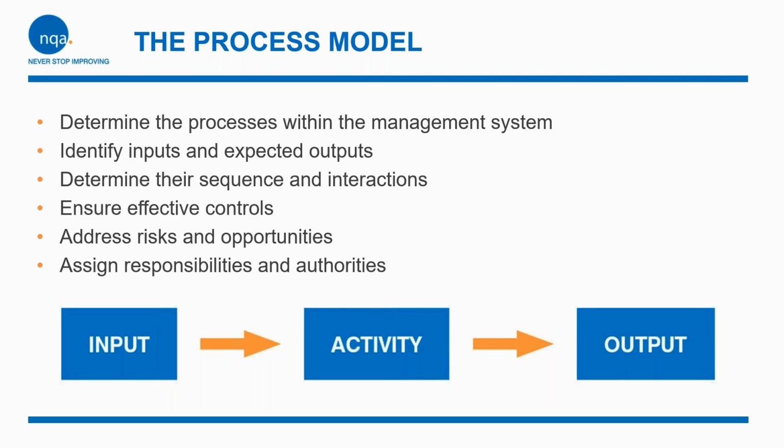But to go back to what I was saying for the process model, you need to make sure as well that you address those risks and opportunities that might impact in a negative way, the risks of making a conforming output, and likewise any opportunities that might improve the output in any way, shape, or form. And then finally, you need to make sure that you're assigning responsibilities and authorities to every part of that process, whether individuals who are responsible for bringing the resources for the input, the manufacturing for that activity, and perhaps the customer satisfaction or service for that output, and make sure all the products are conforming. That's the process model.